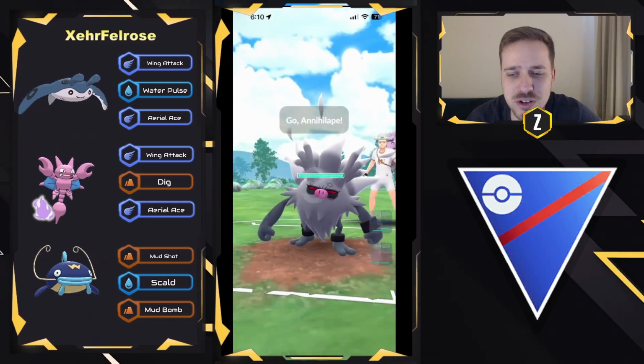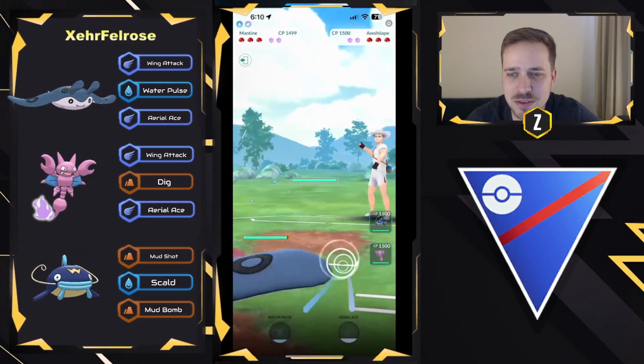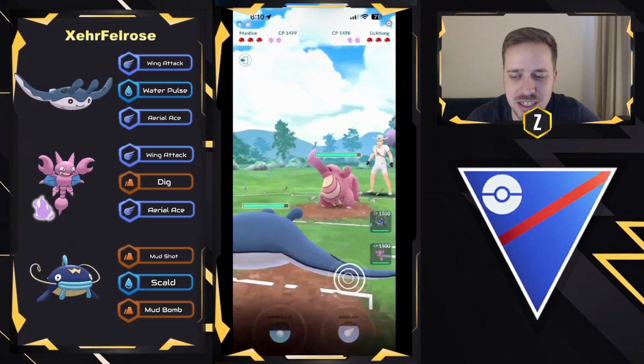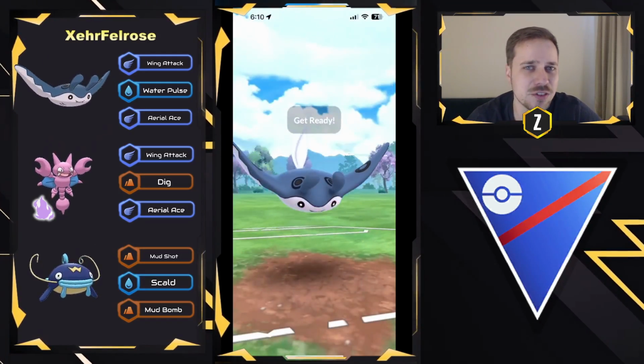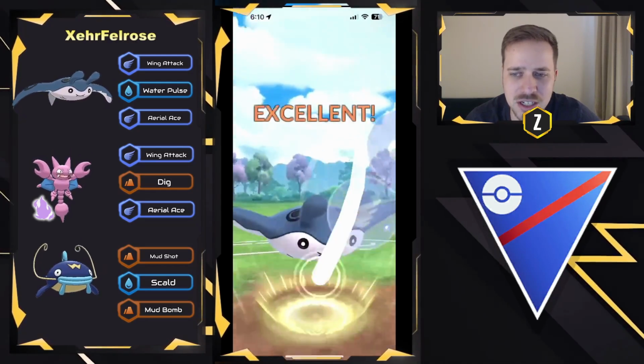Alright, Mantine versus Annihilape. Really good lead right here, Wing Attack and Aerial Ace, and we will see a swap out into the Lickitung. Now, they don't necessarily have to swap out right away, right? They don't have a hard counter here for Lickitung. Gligar does well against Annihilape.